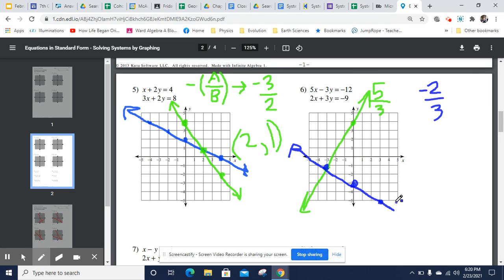And our solution for that one is going to be (-3, -1). And that is a point shared by both lines, which means it's a set of xy values that makes both equations true. And so it is a solution to the system of equations. I hope that has given you a lot of what you need. Please let me know if you need more.